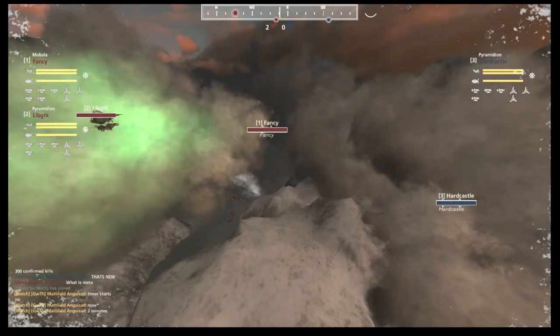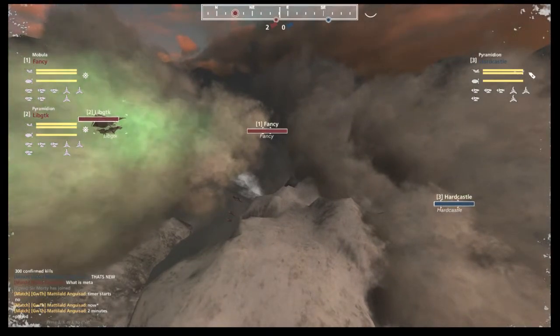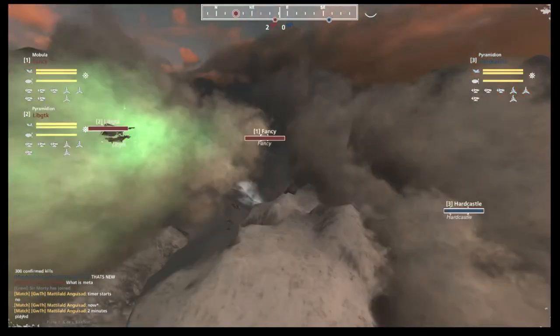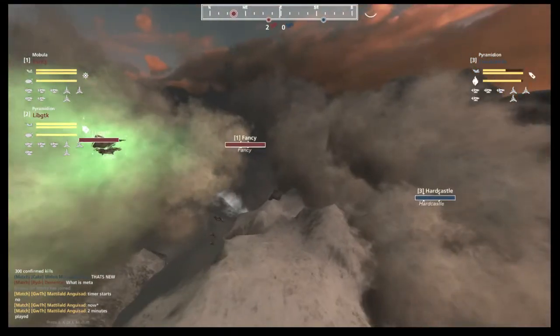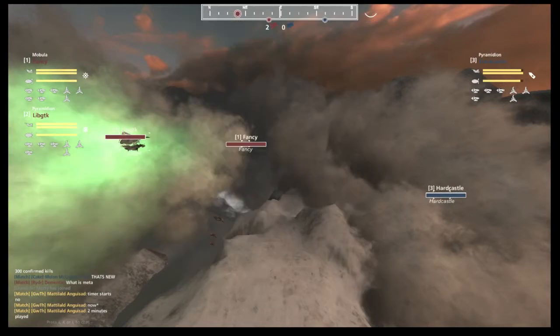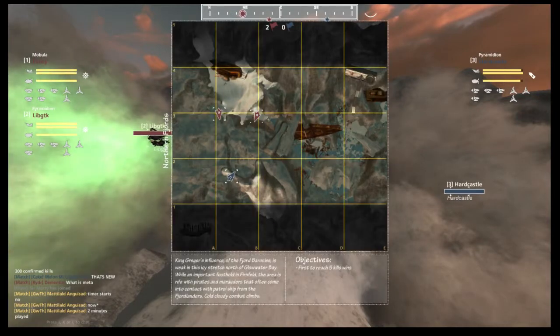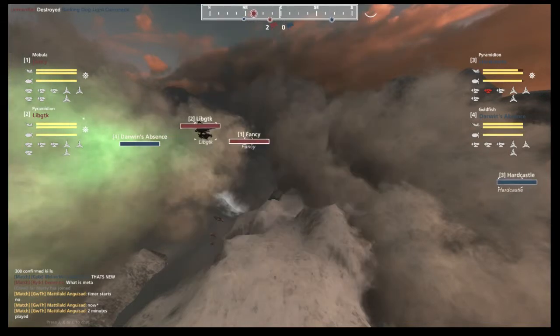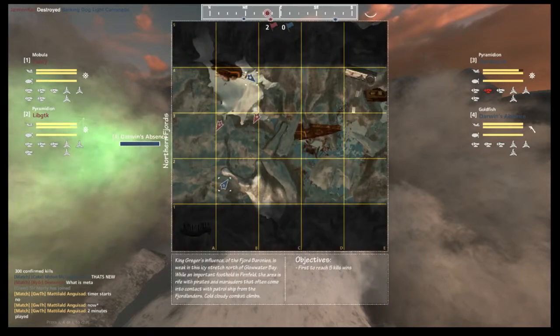Now it seems that the Fancy's been spotted, the LibGTK trying to get spots out, but the spot goes out in the cloud, but the Hardcastle has been sighted as well. We are yet to see the goldfish spawn, maybe because they're waiting for them to take the bait onto the Hardcastle so they can actually spawn. And there it is, the Darwin's Absence actually spawns. Now the LibGTK is moving after the Hardcastle.